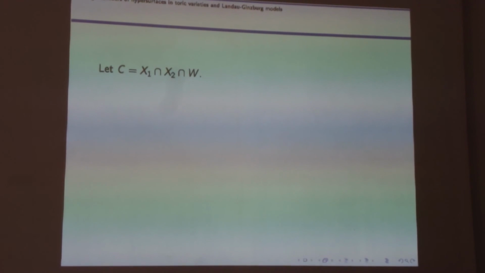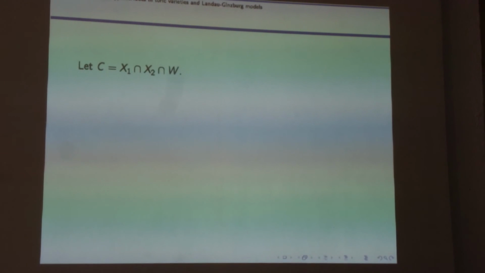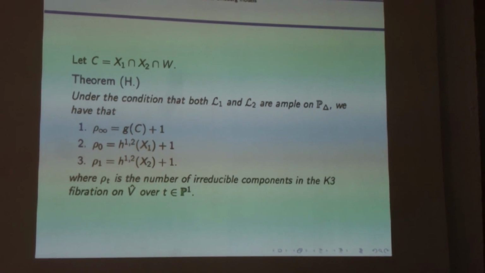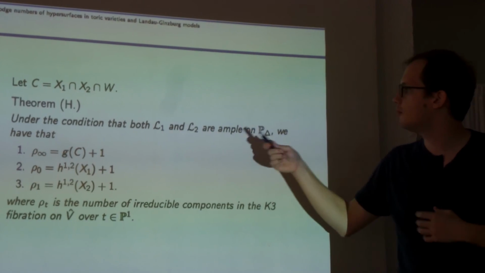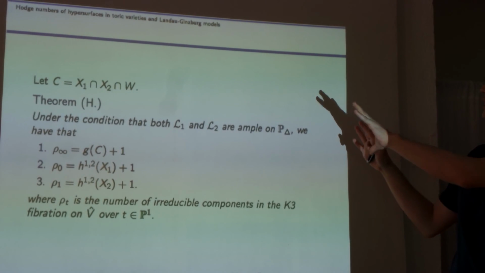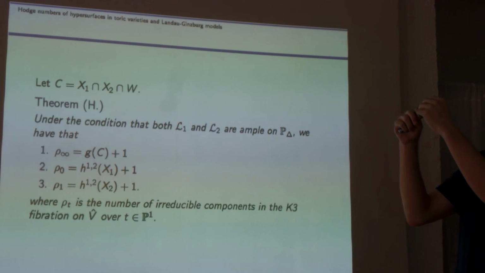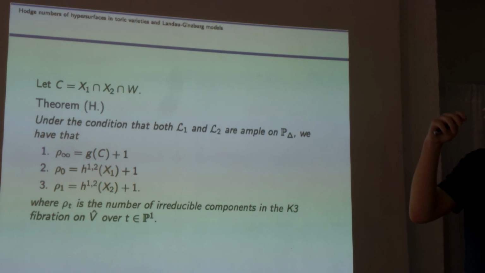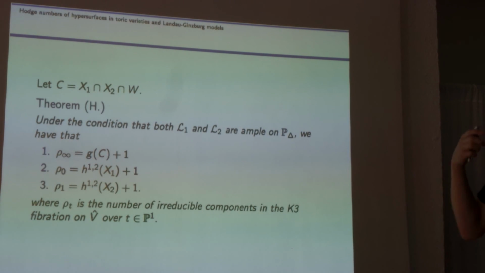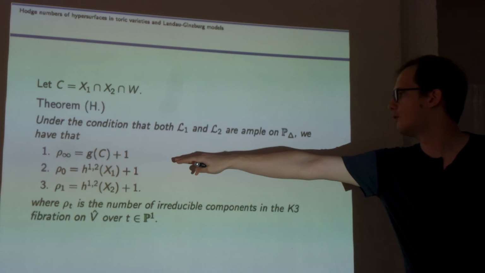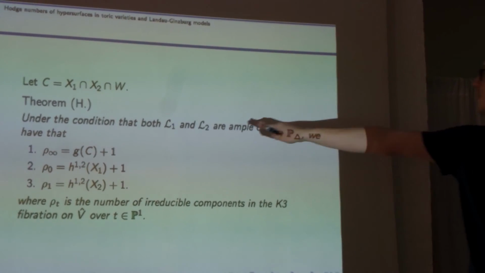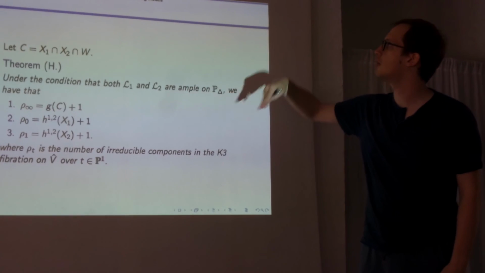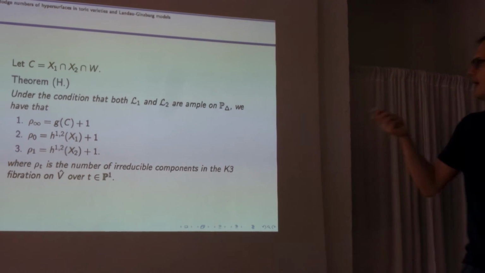So if we take C to be this curve, the curve you blow up X2 along to get X2 tilde, then we can see pieces of data corresponding to all three of these things. The idea is that when we look at the fibration by K3s that we get on the Batyrev dual to W, we see pieces of information with C, X1, X2 in this way. So if L1 and L2 are both ample, this allows us to apply the theorems that we got further back.